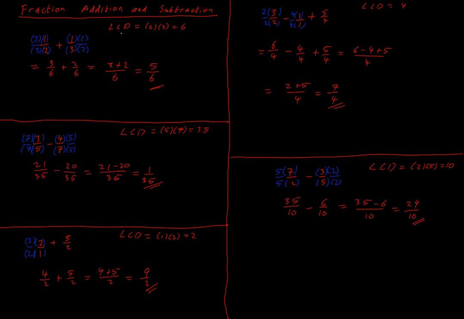So you can see all of these questions follow exactly the same pattern. It doesn't matter if they give us whole numbers or if they ask us to add up or subtract more than two things. We're always getting the lowest common denominator, and then we are adding up the top numbers, the numerators, to get our final answer. And that's what we need for now.